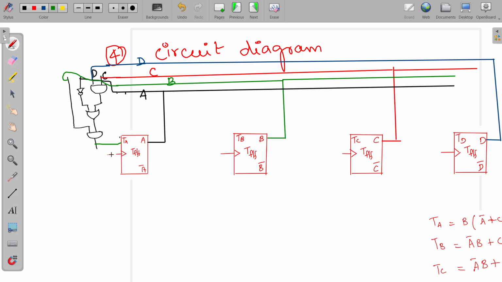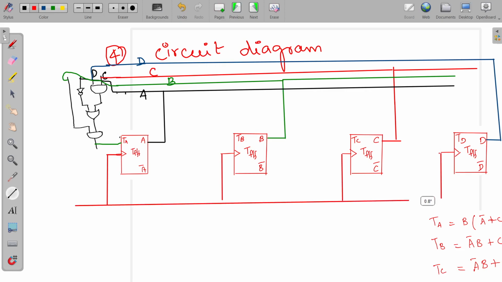So the clock, all the clocks can be combined so that we have the synchronous clock. We can have the common connection out of this, this, and then this. This is positive triggering. This is your common clock.